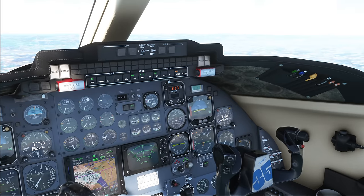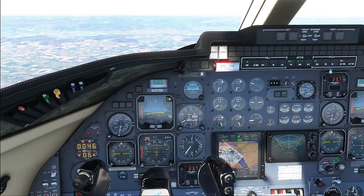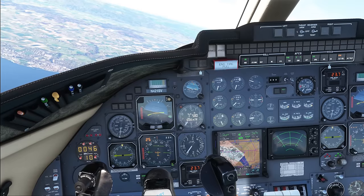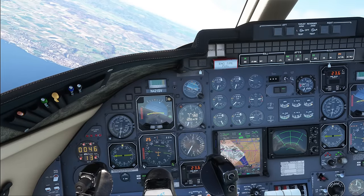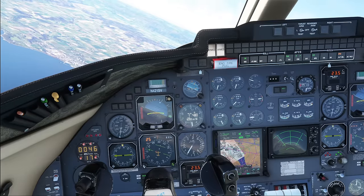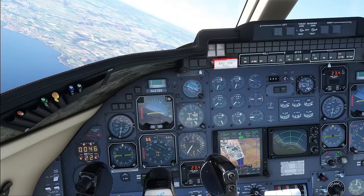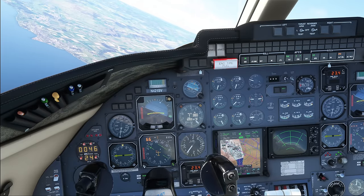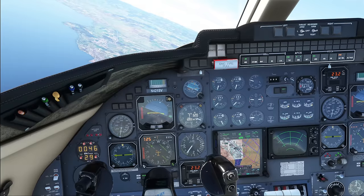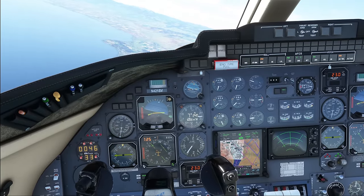Jedi 70, turn left heading 250, cleared ILS runway 22, report established. Jedi 70, turn left heading 250, cleared 22, report. 2510, your assigned speed is 210 knots still, maintain 180 knots or greater. Okay, so for arrival, we're following with light behind medium, that means we need 5 nautical miles separation. 83 Papa Zulu, speed 160 knots. Okay, localizer is armed.